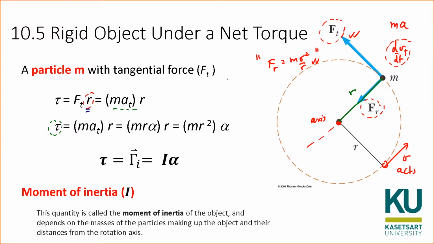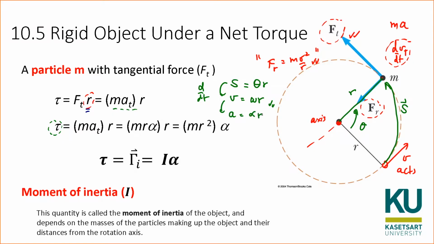So you rearrange the terms, because you know the translational quantities convert from linear to angular. You have s, which is the path or arc displacement: s equals theta r, where theta is the angle swept when this object is moving. So v also equals omega r, because if you differentiate with respect to dt on both sides, you get this information. And the acceleration equals alpha r. So rather than having a as the tangential acceleration, you can rewrite it in terms of alpha r here.